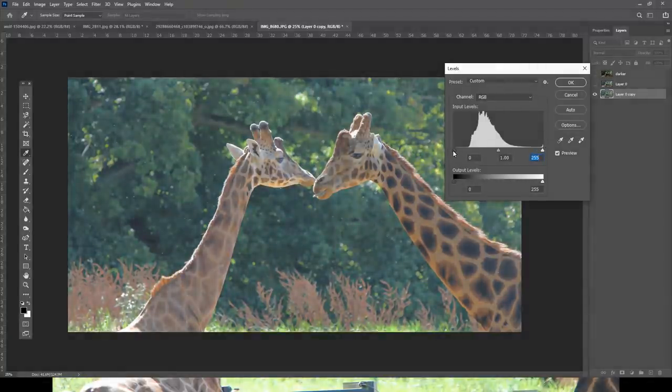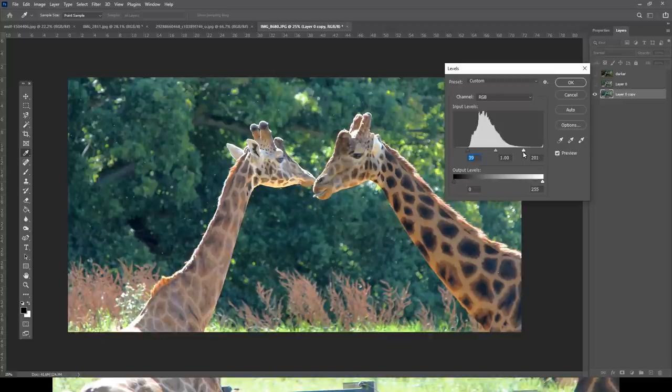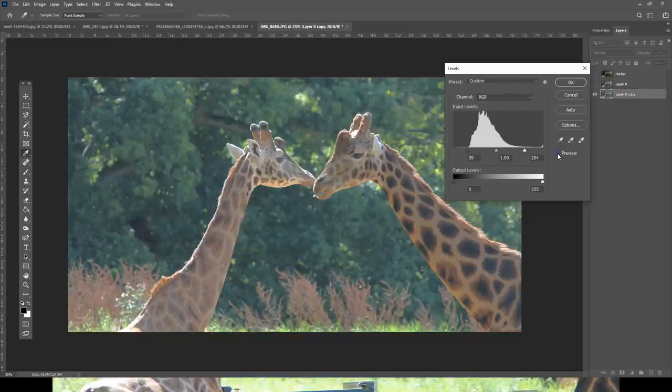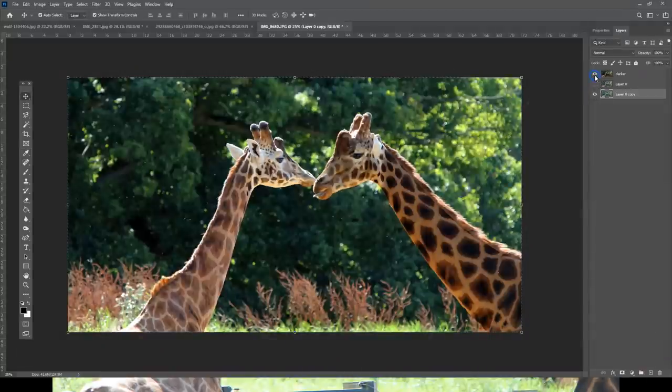Let's concern ourselves more with the dark, because that's what's really going wrong here. So there's the darks. You don't want to go much more than where you see the peak start. And here's the lights. And now when I toggle this on and off, you can see how that initial image, which may have looked okay, was really, really lacking. So with this kind of a bell curve, you want your darkest darks to get near there and your lightest lights to be near where that's peaking up as well. And that's what gives you that different image. This is what I call a high contrast. This is what I call a punchy image. This is a full tonal range.